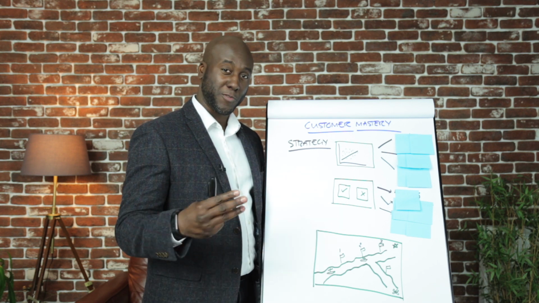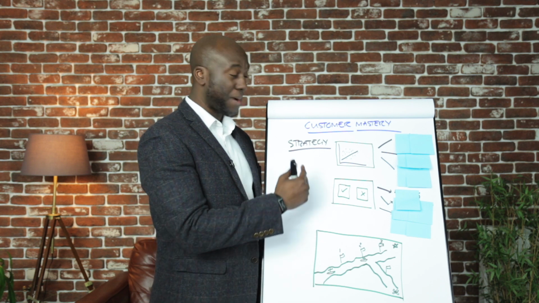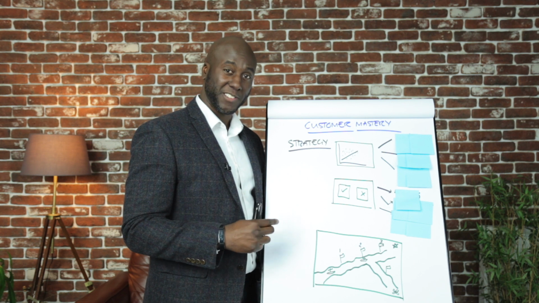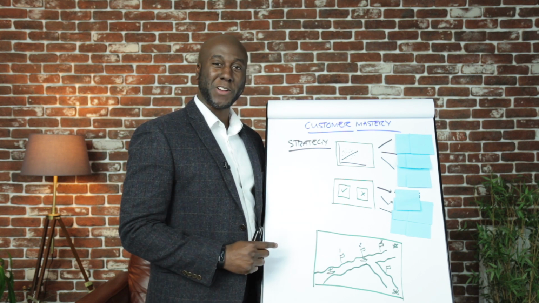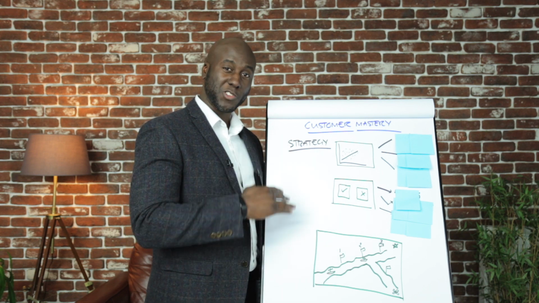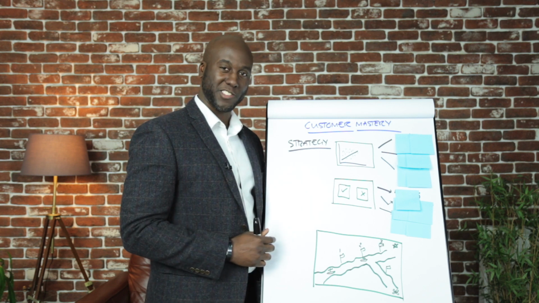This is video number 3 of 4 in the Customer Mastery series, and we're talking about strategy today. However, there are 2 videos prior to this. Number 1 was around outcomes. Number 2 was around goals. If you haven't seen those, go watch those first and then come back and join me to think and talk about strategy.